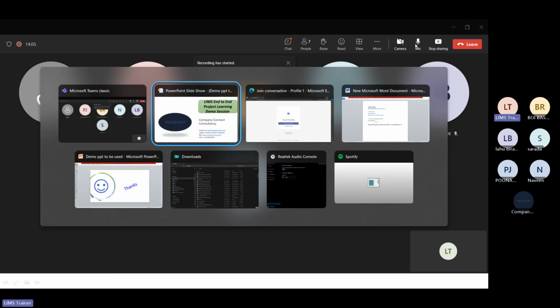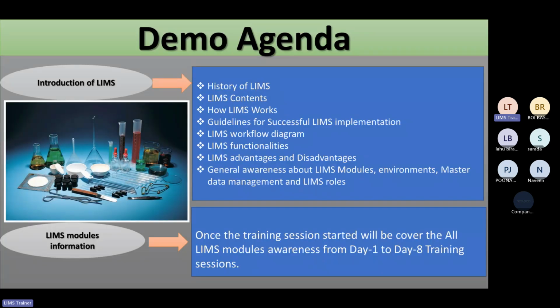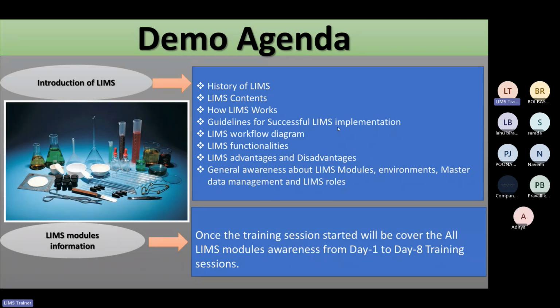Let me share my screen first. Any questions that come into your mind while we go through this demo, you can ask me. The first thing, how this demo will go: I will explain what is LIMS, the history of LIMS software, the different contents in LIMS, and how laboratory information management works. Then the guidelines for successful LIMS implementation. Why is LIMS implementation important? This is one of the big job opportunities for all of the fields.